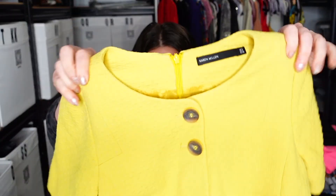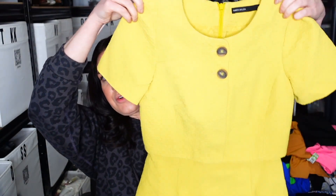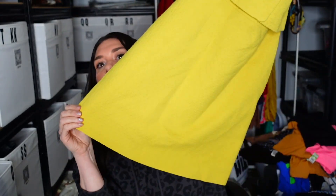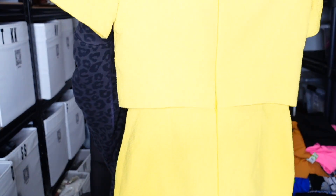This is Karen Millen. I've never picked up Karen Millen — I don't think I've ever found it. But this dress, for some reason, just makes me think of Clueless. It's like a fitted dress — it's built in, like this little jacket on top of a little... it's yellow, textured, with little buttons in the front. It's fitted, like a sheath mini dress. Size 4. I thought for the summer — there's someone cute who wants this. I'm pretty sure Karen Millen is expensive.